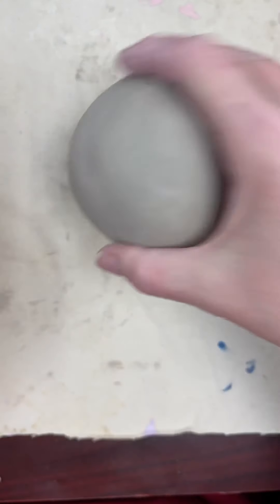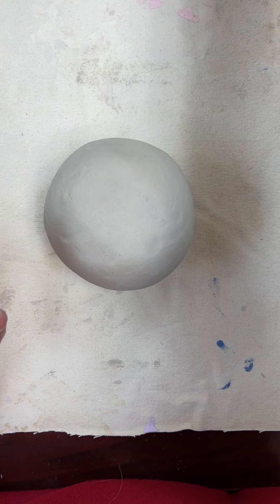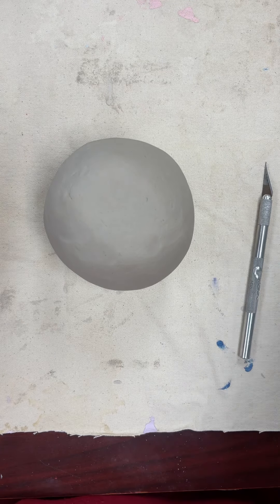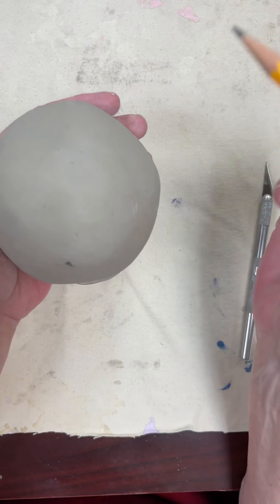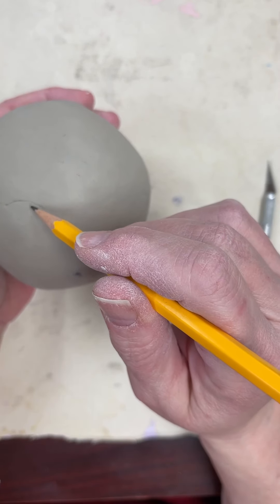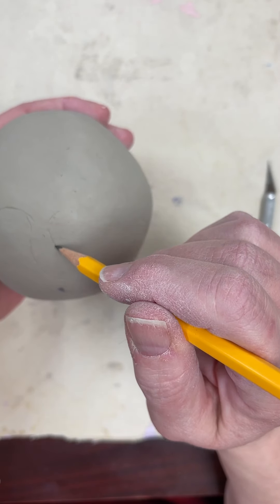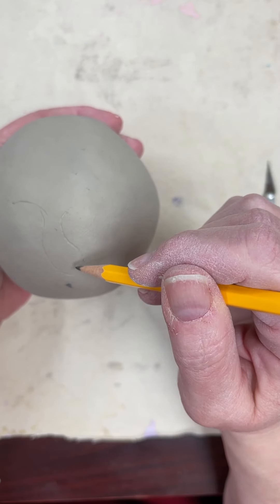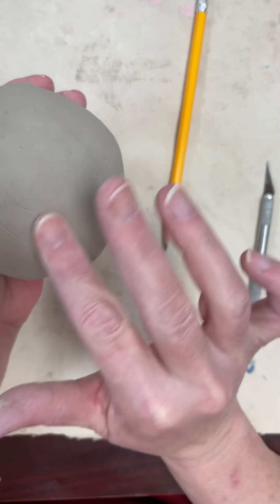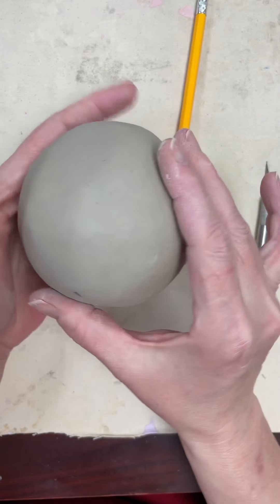Next we have to decide on the lid. It is a lot easier if you take your pencil and design your lid before you cut it. If you want to have teardrop-type shapes, don't make them really small at one end and really big at the other — that's not going to come off cleanly. Do it lightly so you can erase it with your finger; don't press hard and leave a permanent mark.